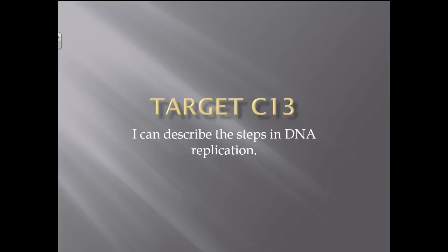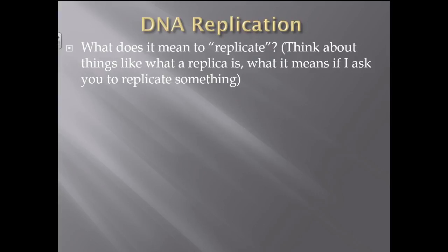We're going to go through Target C13, which says that you should be able to describe the steps in DNA replication, which of course is how DNA copies itself. So first, I'm sure you know this already, but what does it mean to replicate? If you get a replica of something, if you replicate something, of course you copy it.